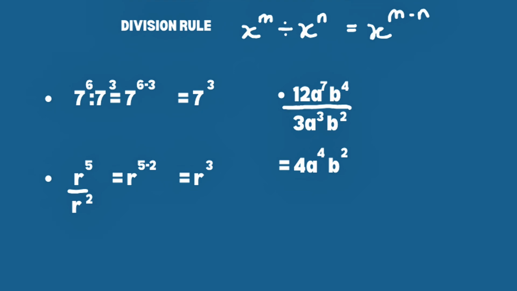You can see it's a fraction, but as we know, fractions are the same as dividing. So same rules before, guys. Start with the x factors, or in this case, a factors, and then do the b factors later. So then we got 12a to the power of 7 divided by 3a cubed is equal to 4a to the power of 4. On to the b values then. B to the power of 4 divided by b squared is just b squared, because 4 minus 2 is 2, right?